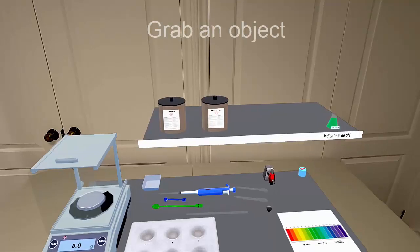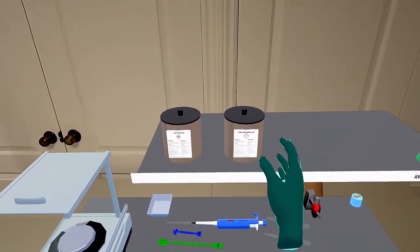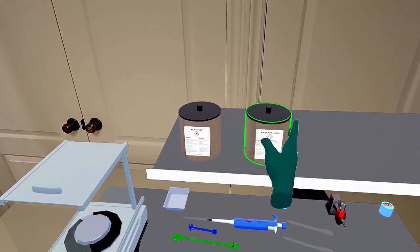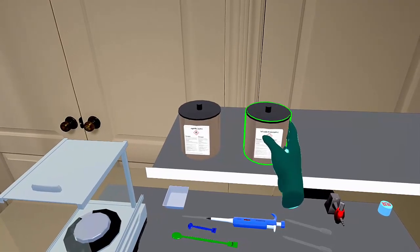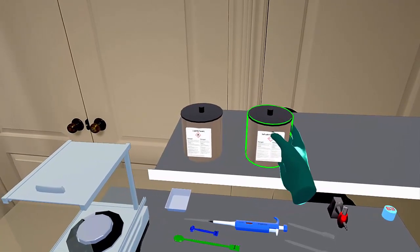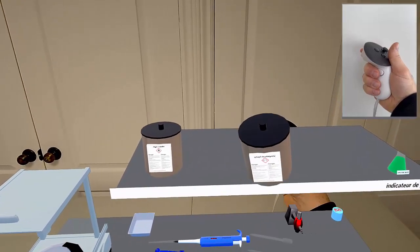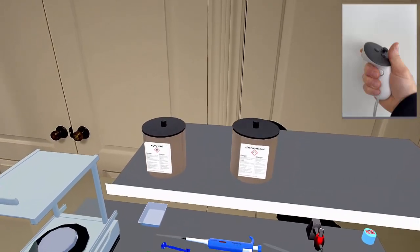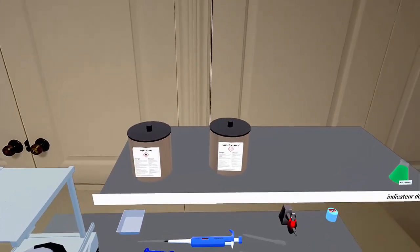To grab an object, move the controller, thus the virtual hand, towards the desired object. And when the object becomes grabbable, it will appear outlined in green. You just need to press the button at the base of the controller with your middle finger to grab the object and keep it pressed while manipulating the chosen object. To release the object, just release the button on the controller. This command can be executed with the controllers in each hand.